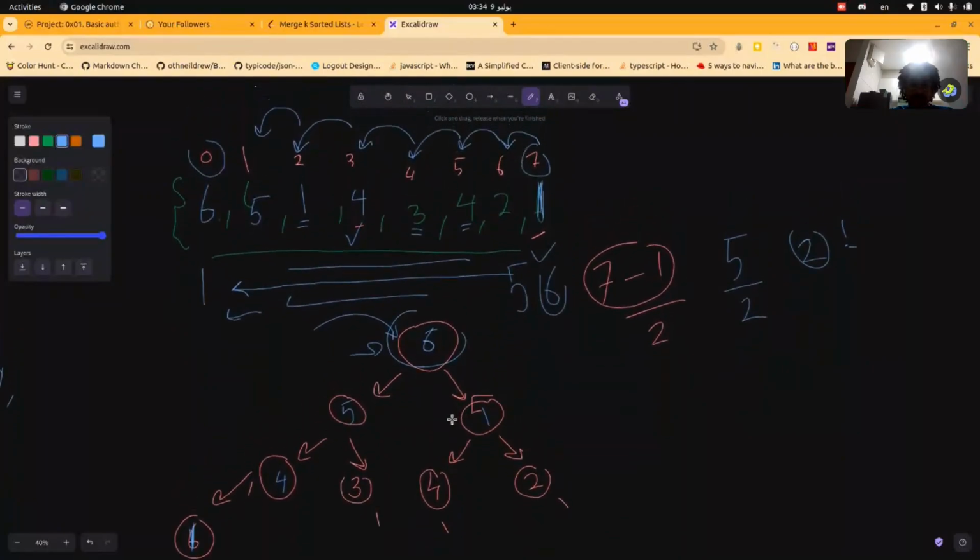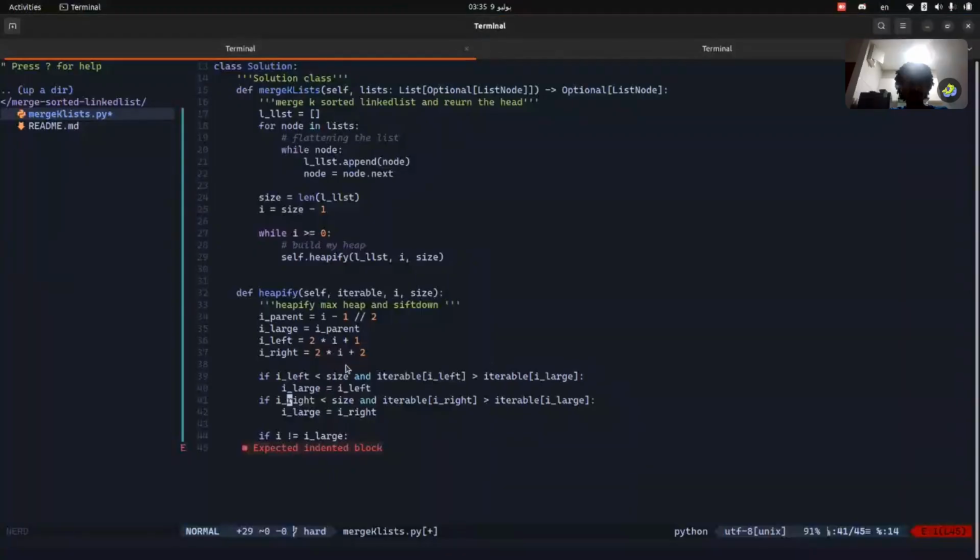Yeah, because for example, if you check 1, which was the root of this tree, you check it for its two children, and if one of them is bigger than 1, then you switch it. But I get the parent of 1, that's not what we're doing with the code. We're checking the children instead of the parent. You mean like this, right? It should be if i of parent is not equal to i of largest, right?